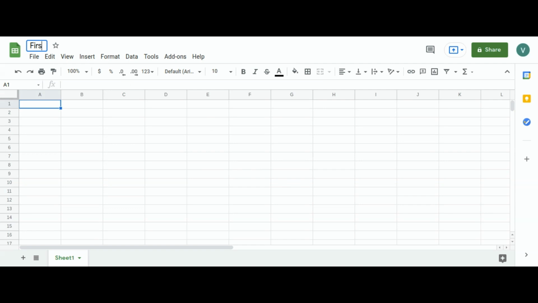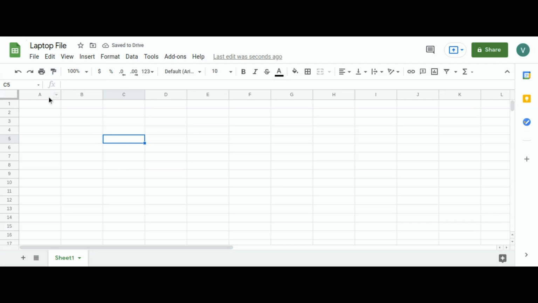For example, first video, or if you are naming it as some file or something, laptop file, if you want you can write it down just like that. It has been saved.